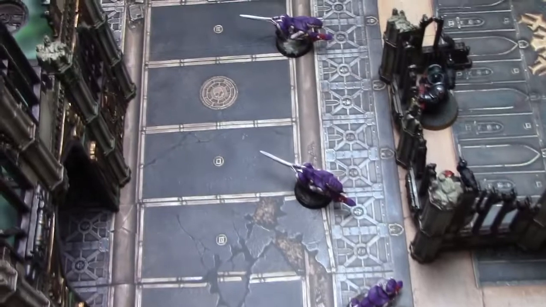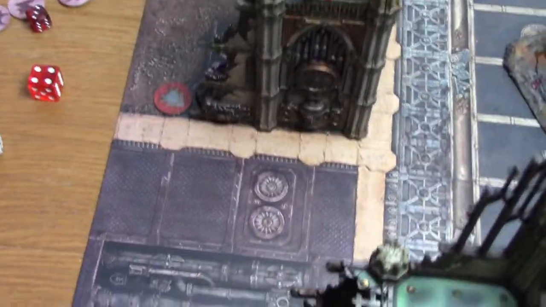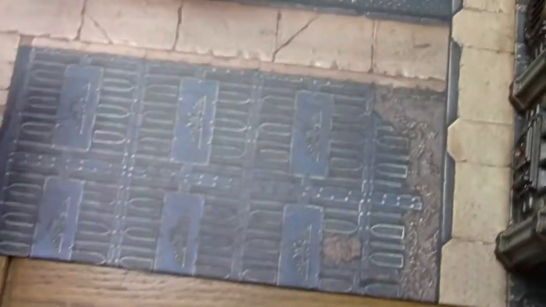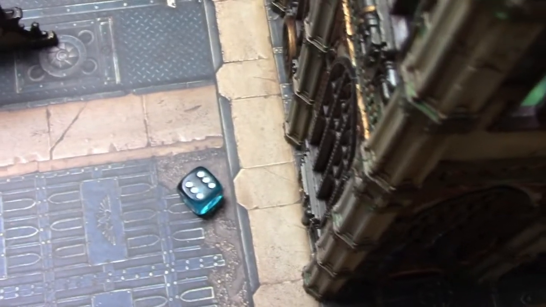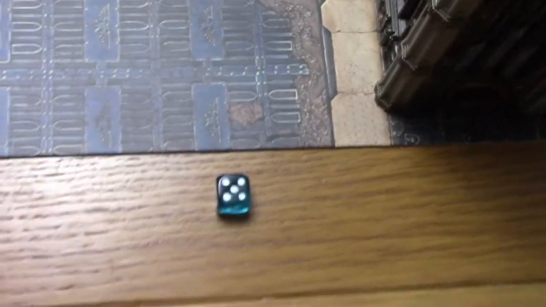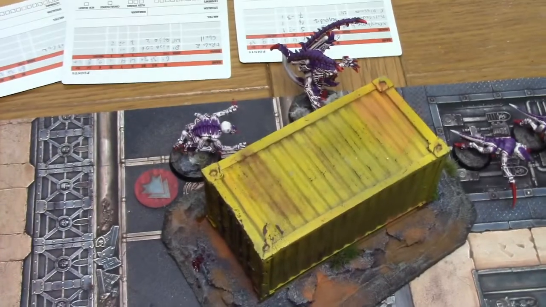So the Termagants moved up, the same as the Hormagants and the Lictor moved there. The warrior readied, and both Gene Stealers there, and the other one in the building here will be advancing. I'll throw for the one in the building first. He gets a 6, so he'll move 14. Jesus. The other one, he has a 5, so he'll go to 30. Oh, only 13? So the one Gene Stealer moved up here, and the other one is now there.